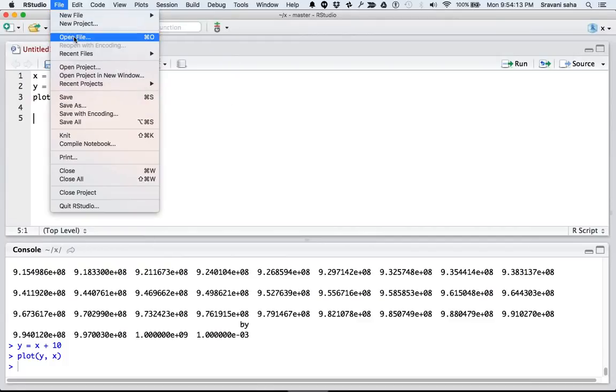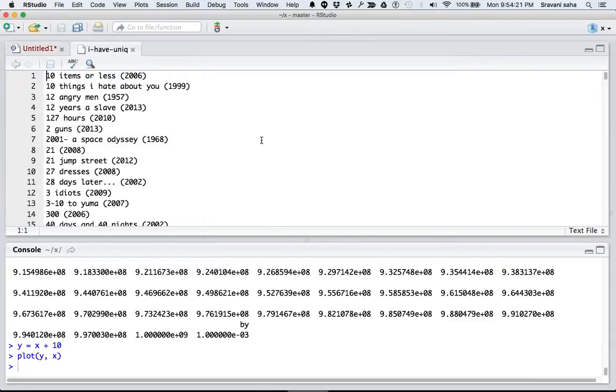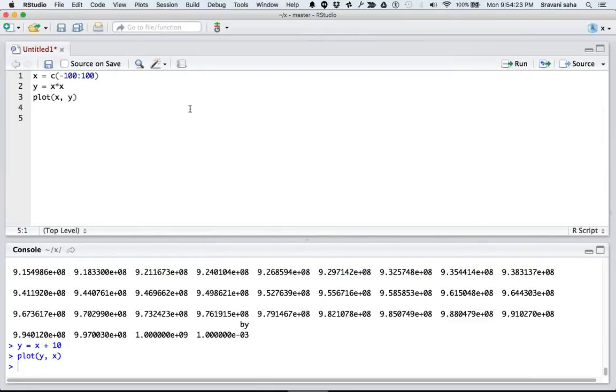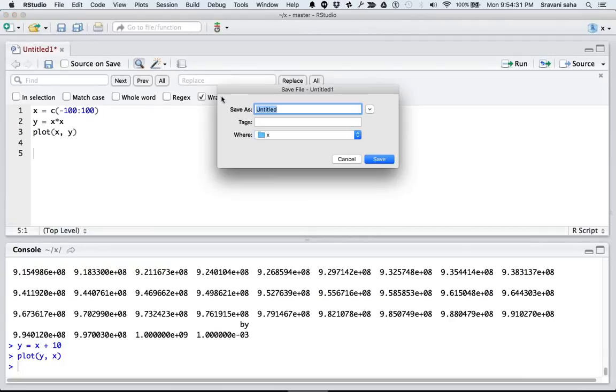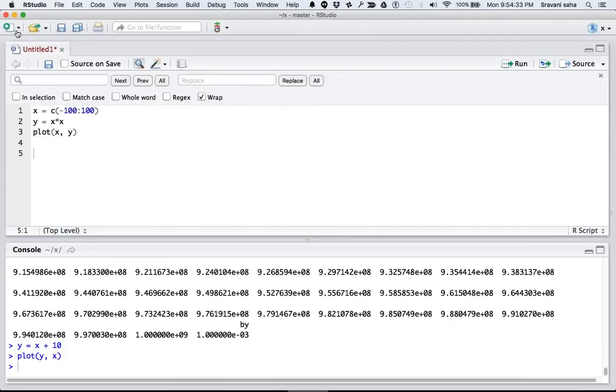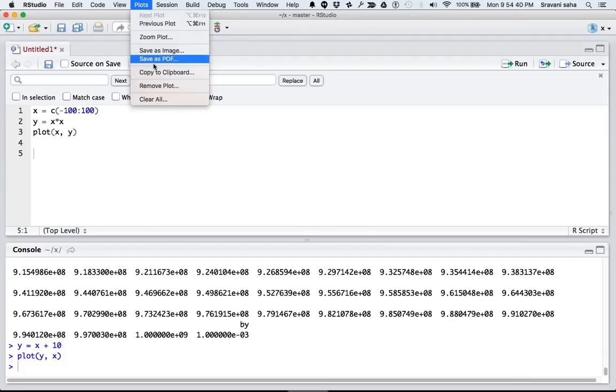There was a way to load data. What is this? Here there is a way to load data into a variable.